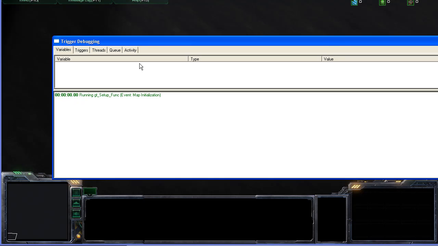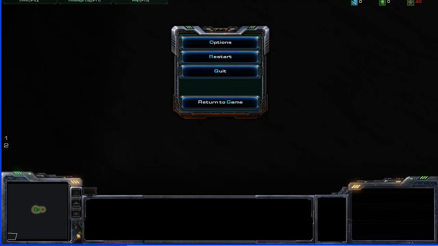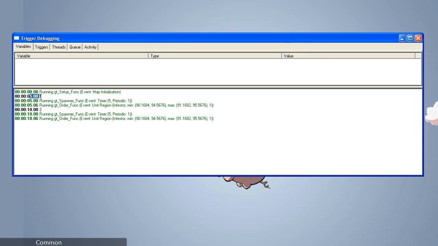If you look now, it will show in-game relatively soon, and then it comes up here in the trigger debugging window, which can be very useful, especially if you have code that moves really, really quickly. And if you have multiple threads and something is wrong, you might want to see what was executed at what time. With this debug printing, you can see in which order, and the exact time it was executed, which is very, very useful.